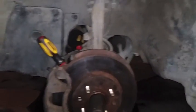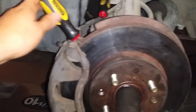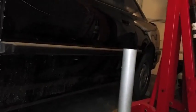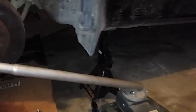So after about maybe a day or two trying to take this axle off, I got this thing called PB Blaster, some sort of WD-40, and I got a screwdriver, and I shoved it in between the rotor, and I took the handle off of the jack and put it onto a breaker bar, and the only way I could get it off was by doing that and just lifting up the jack, and that's how I got this bolt loosened. I've been trying to do this for 2 days, and it's the only method that worked.